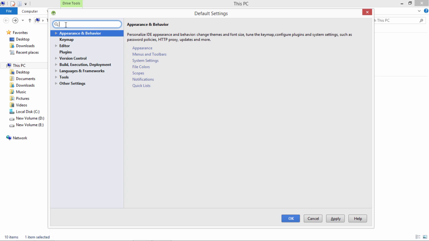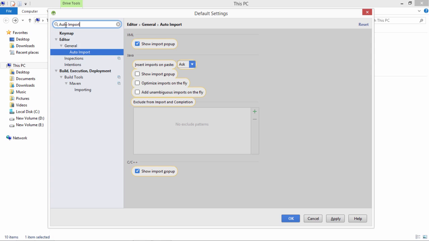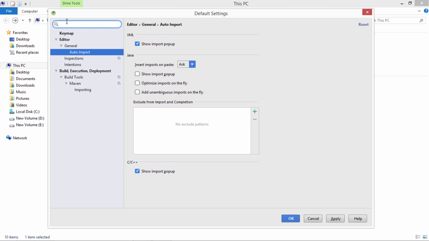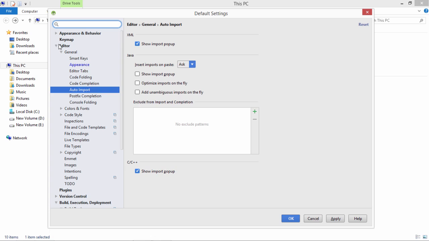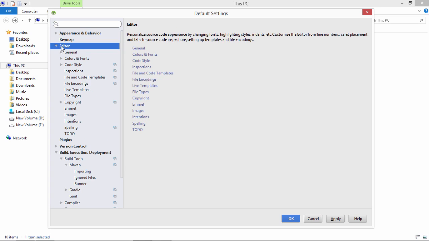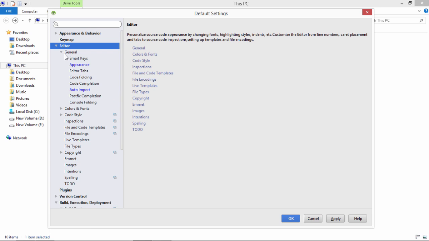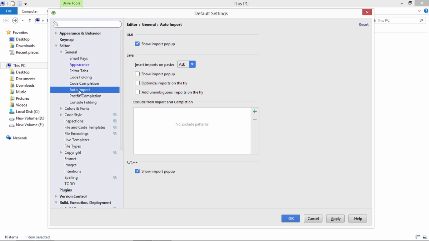So as of now, let us do one thing, guys. At the top, simply type auto import. These are a few initial settings that I want you all to do. So simply type auto import at the top, and you will find an auto import option on the left hand side. In the second way you can reach this auto import: you will find it inside the editor, inside general.